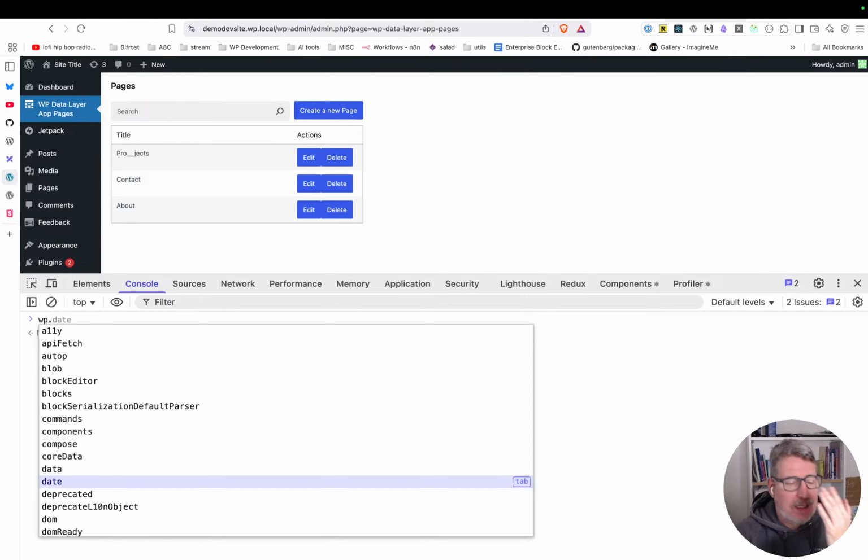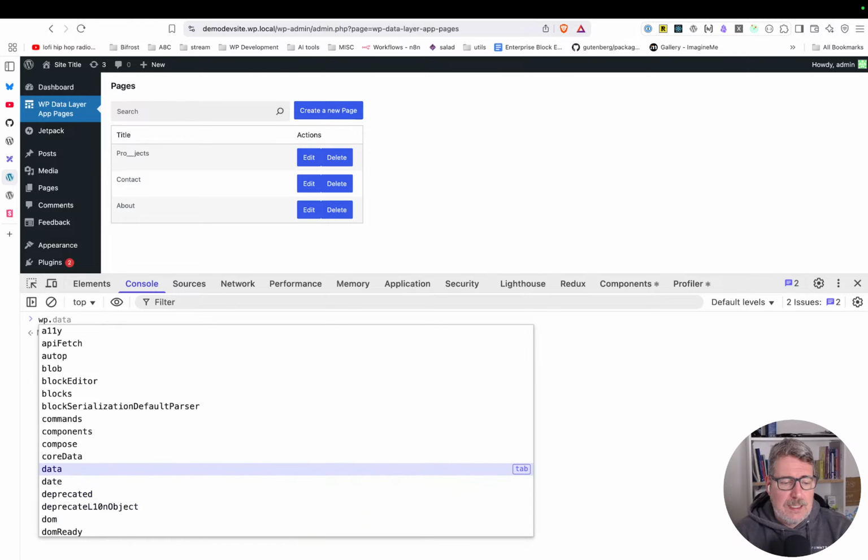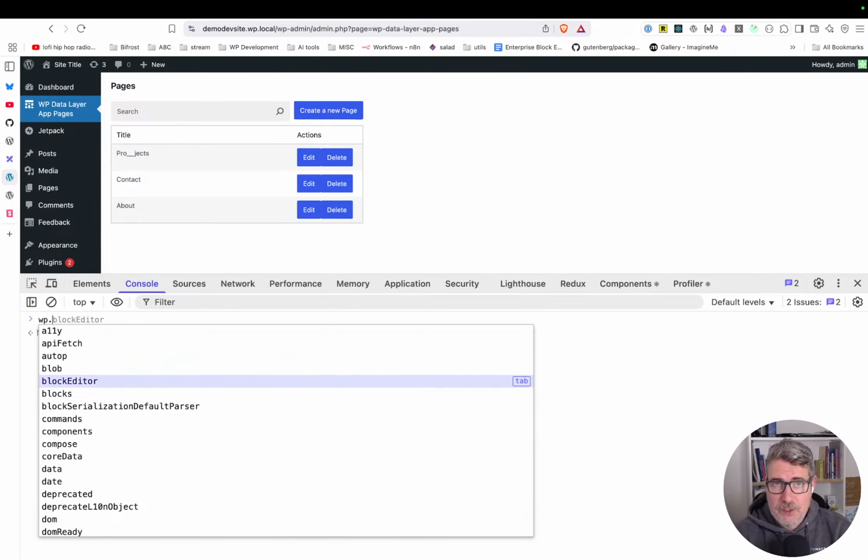They are made public through this global object, which is a property of the window object of the browser. So here we have block editor, which is a store. We have blocks.